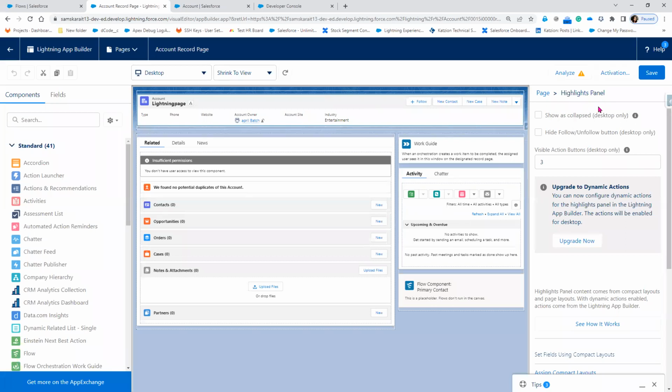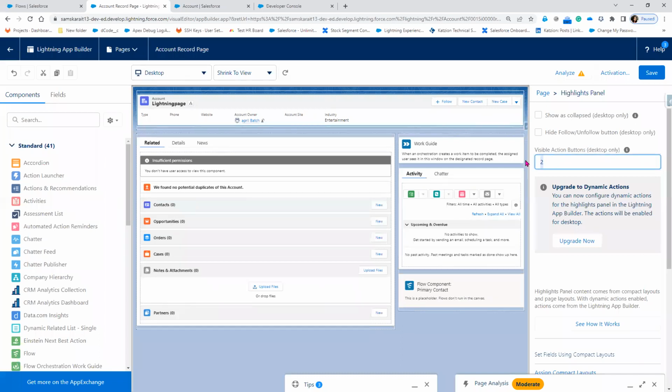If you click on this, it will show you the highlights panel. In this, you see visible action buttons is 3. That means how many buttons do you want it to display here? If I say I want to display only 2 buttons, then it will display only 2 buttons.